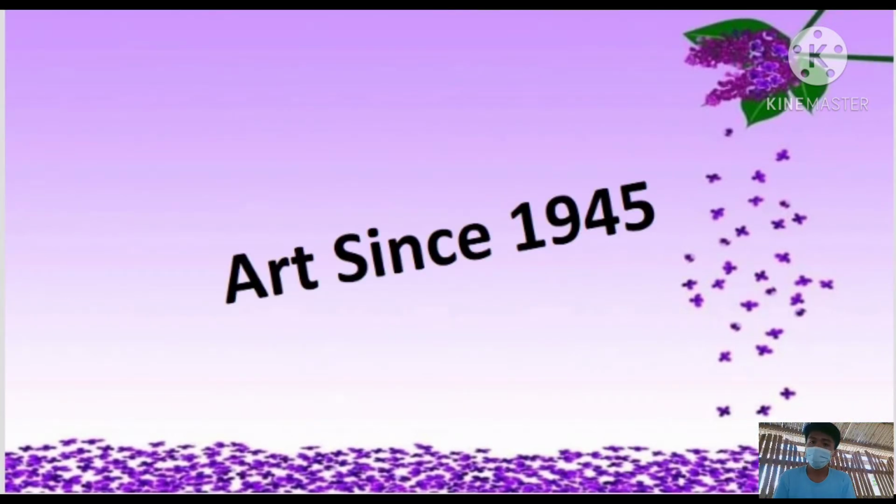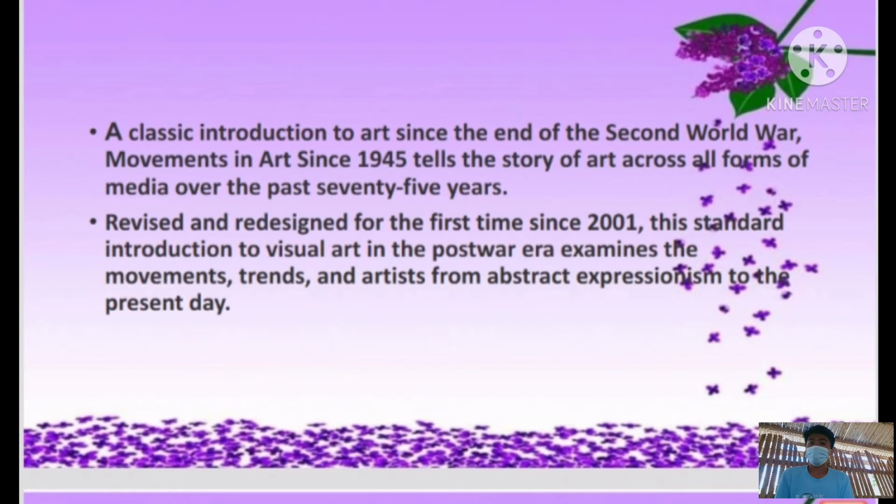So, before we go deeper into art since 1945, let me define what art since 1945 is. A classic introduction to art since the end of the Second World War, Art Since 1945 tells the story of art across all forms of media over the past 65 years. Revised and redesigned for the first time since 2001, this standard introduction to visual art in the post-war era examines the movements, trends, and artists from abstract expressionism to the present day.